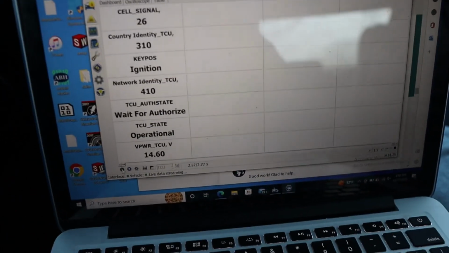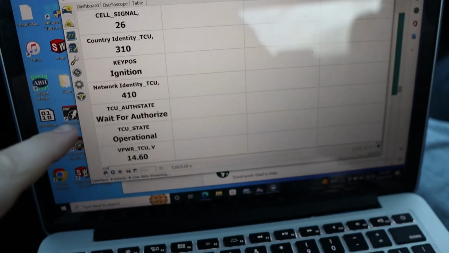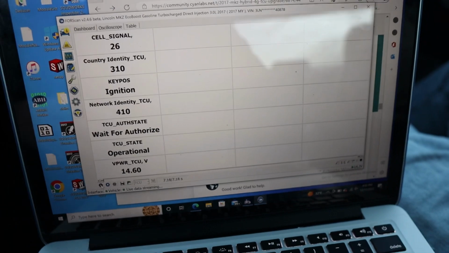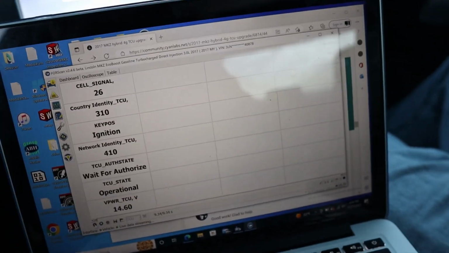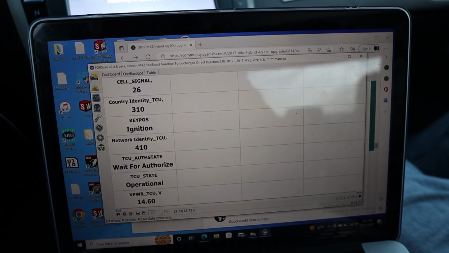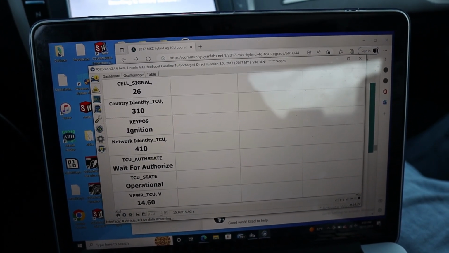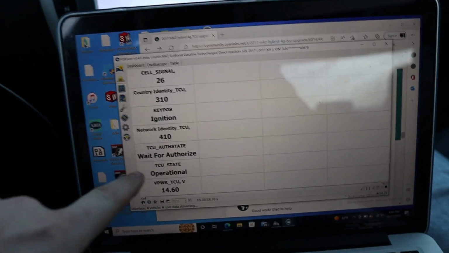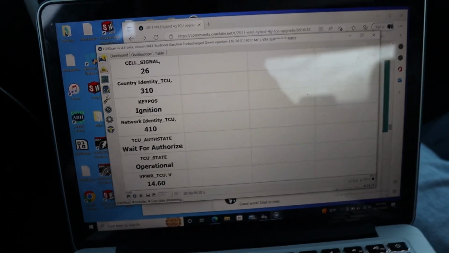So we see it does say that it's waiting for the authorization signal from the Ford servers. So I do need to double check. I do have some information, like I said, in a PDF document that will walk through what the process is here, but I do need to make a couple changes. I'll check that before here in just a second.